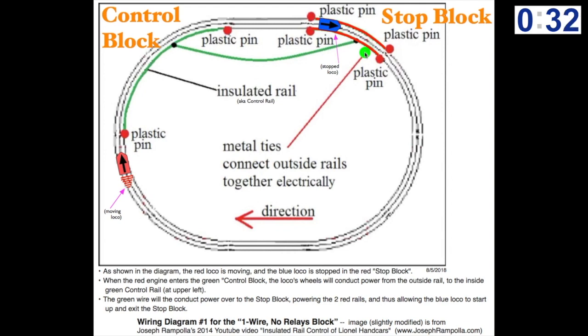My friend Rob Mueller, who was the narrator in the Pine Summit video that showed two trains running with this type of system, told me that often Lionel trains have metal couplers and they conduct the power through the whole length of the train. So you might have to have a stop block that's the length of the train plus a little longer to allow for momentum. This is something you would need to experiment with, and I can't be any help here because I have no real experience with doing this in O-gauge. I'm just putting this video together as an observer.